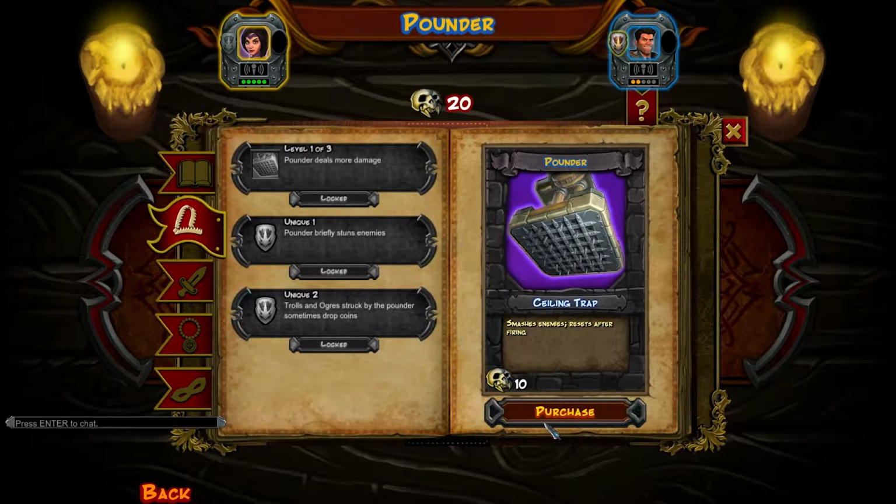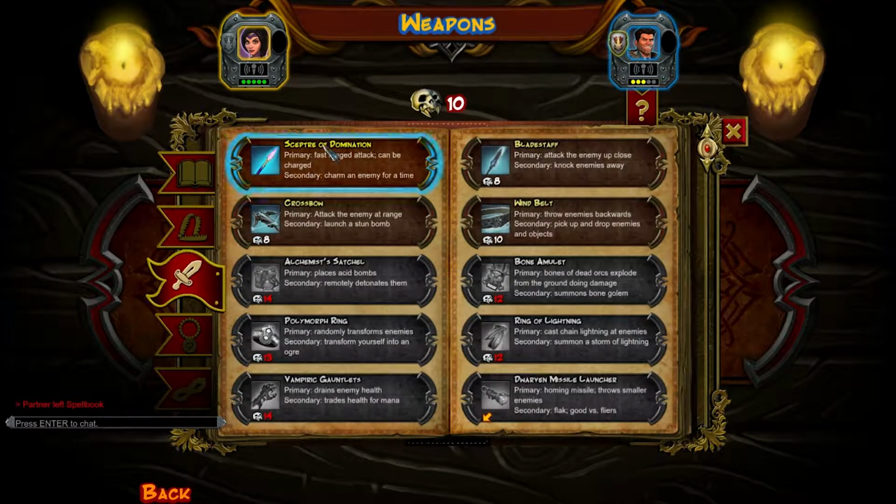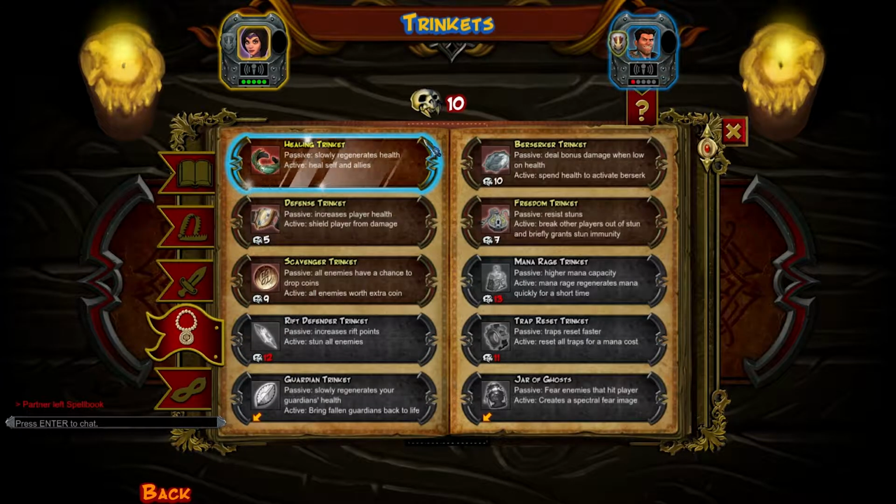Okay. Have you bought the pounder? Should we? Yeah, I'll just purchase it. It's offering me some other stuff, like level 1 of 3, pounder deals more damage. Oh yeah, those are upgrades for the trap, but you have to buy it first. Okay, so I see. If you go in the bottom right and hit purchase, and then... Should I get the pounder deals more damage? I'm going to save my skulls for next time. You can buy it if you want, it's up to you. It might be rubbish, so there might be no point upgrading it.